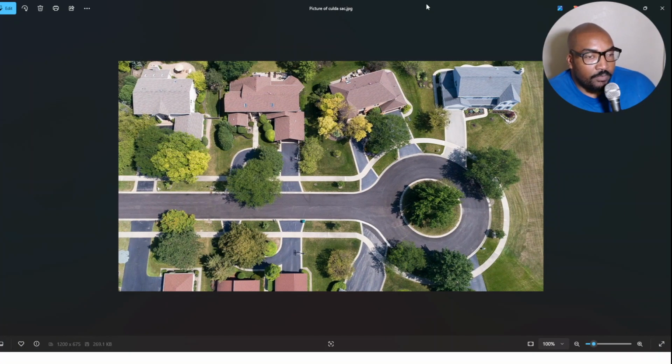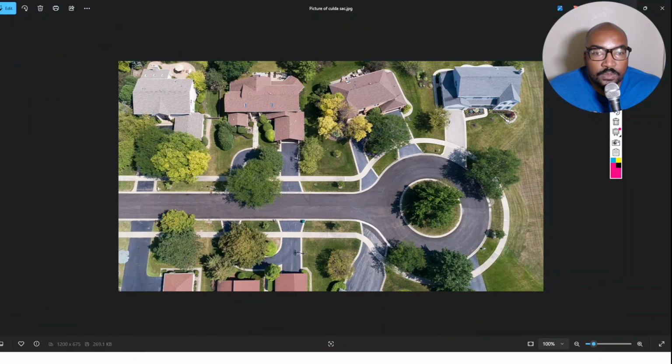If you remember my earlier videos, this is a cul-de-sac. Let me pull out my pen here. So we said this is a cul-de-sac, and every one of these homes is in the same neighborhood. Every one of these homes is in the same neighborhood, right? They're all in the same neighborhood.